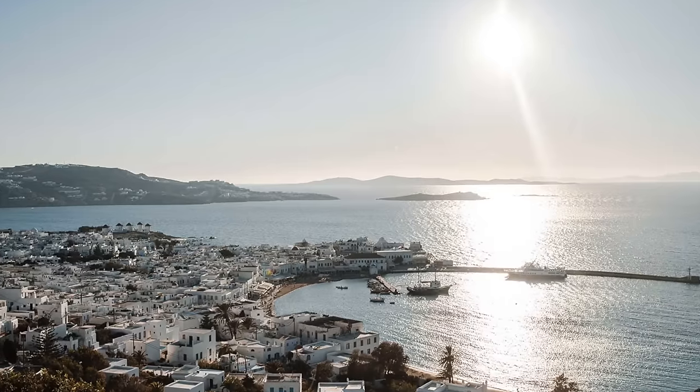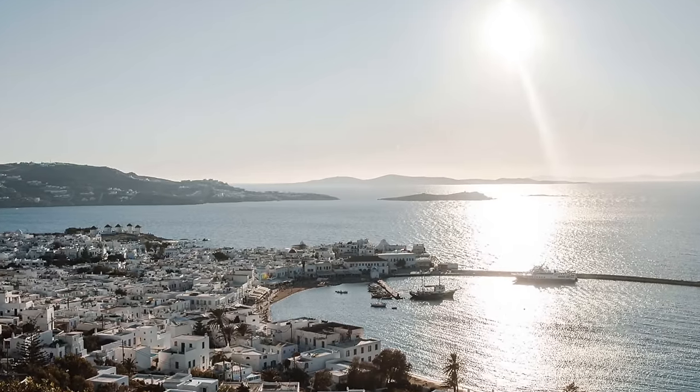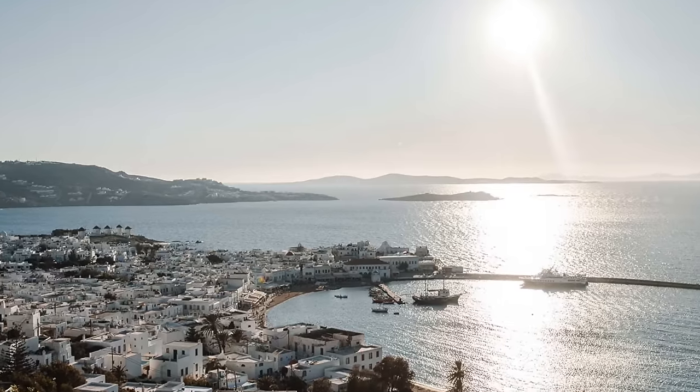For example, in Mykonos, I went to this very popular bar called 180 Sunset Bar. It's basically the most popular place to watch the sunset. I really wanted a front row seat just to take in the experience, because I don't know when I would be back to Mykonos. It was a 50 euro minimum per person. I was with Alsenio and it was 100 euro for two of us, and the drinks there were like 18 to 20 euro. We're going to be drinking, might as well just have two drinks each and some snacks and have a really nice table view and whole experience. So that was one place where I did a splurge.